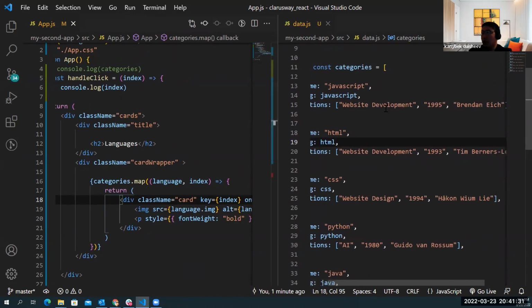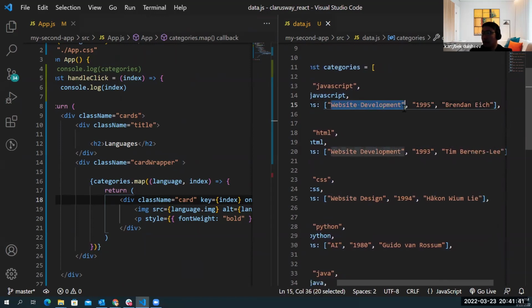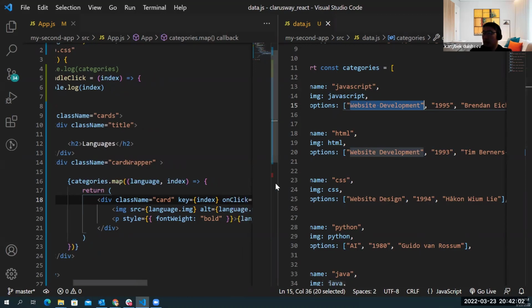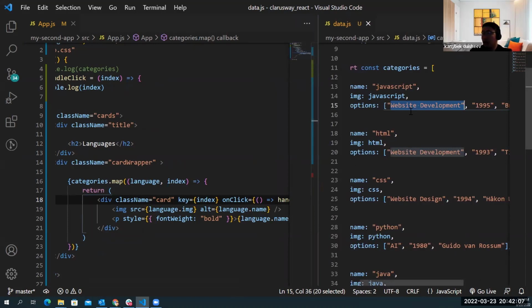See how options look like? It's an array of objects, right? I mean, an array of strings. If you want to show all of them, what is the technique to display them? Looks like it's an array of strings, right? What would be the solution to show an array of strings in React? It is mapping again. Make sense? Can you map them in a list format? Yeah, like a list format, yep.